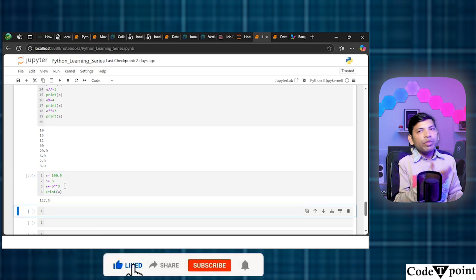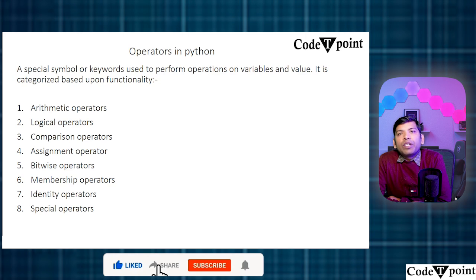So this is how we can perform different operations. In today's session, we are going to cover bitwise operators, and we will write the code to see how it actually works. So what is a bitwise operator and what are its types? A bitwise operator converts the values into binary form, and then it performs the operations on the bits.